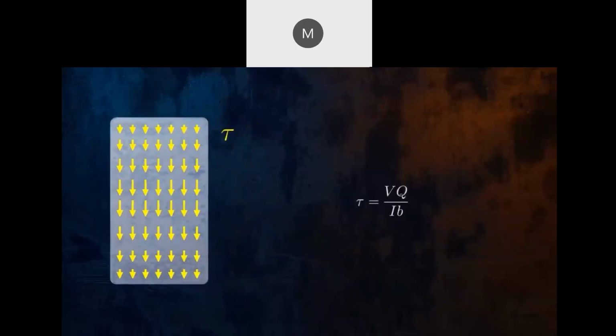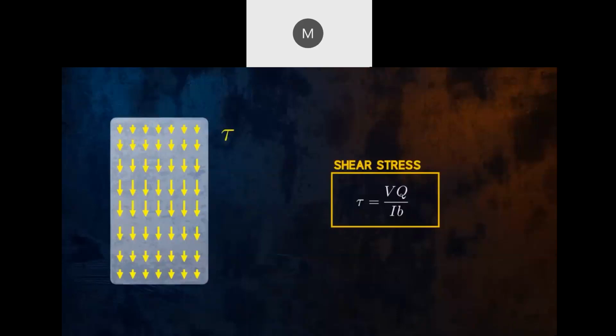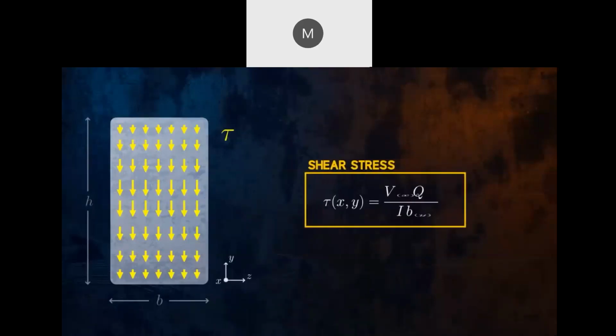equation to calculate the shear stresses acting on the cross-section. I won't cover the derivation of the equation here, but it's based on considering equilibrium of stresses acting on a small element within the beam. The equation assumes that the shear stress is constant across the width b of the cross-section. So tau is a function of the distance along the beam, x, and the distance above the neutral axis, y. V is the shear force acting on the cross-section, which varies with the distance along the beam. b is the width of the cross-section. It can vary with the distance y from the neutral axis, but in this case, the cross-section is rectangular, so b is constant.